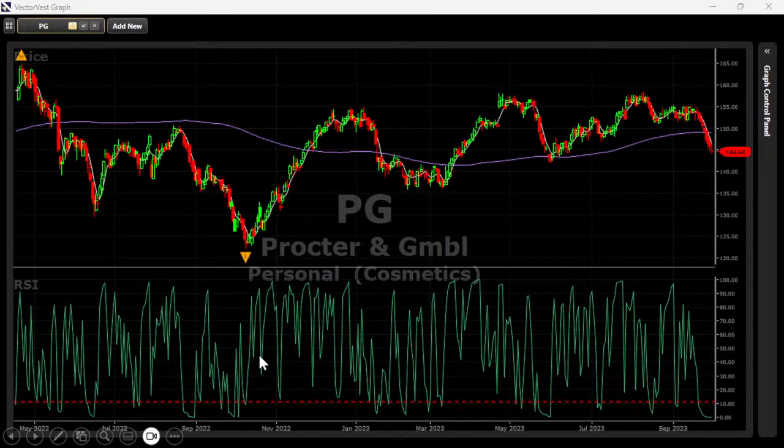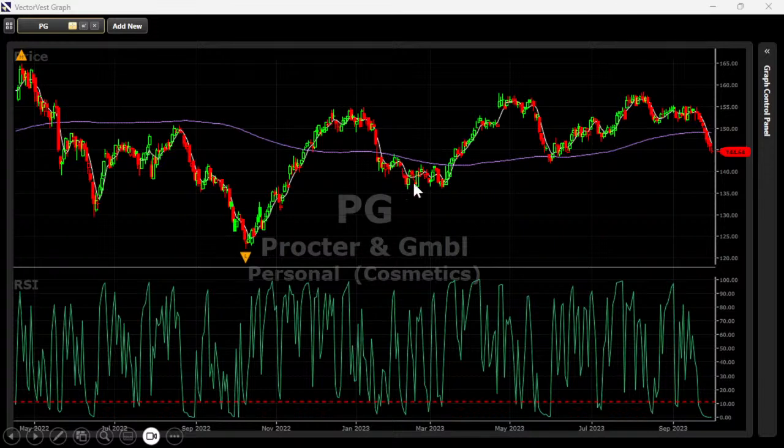And that includes the recent year and a half, because during this time frame here, most of May of 2022, all the way to almost November of 2022, there were no trades, right? The price of the stock during that time period was below the 200-day moving average. So remember, it's a prerequisite. Price has to be above the 200-day moving average.